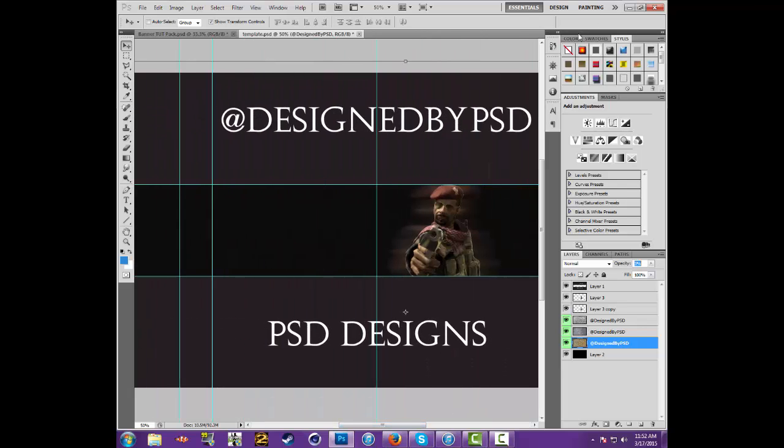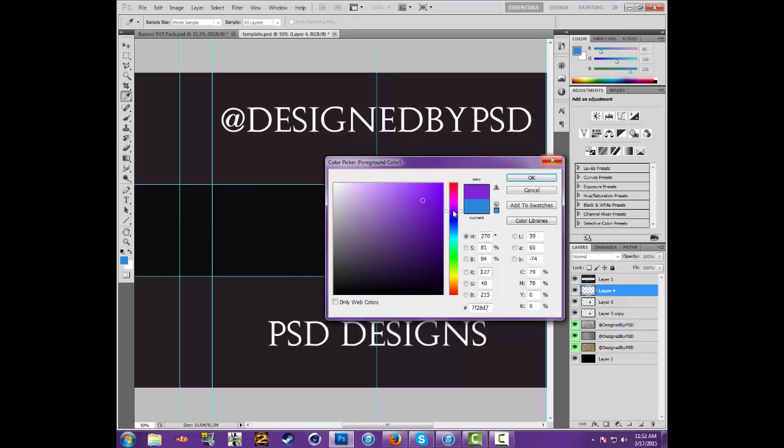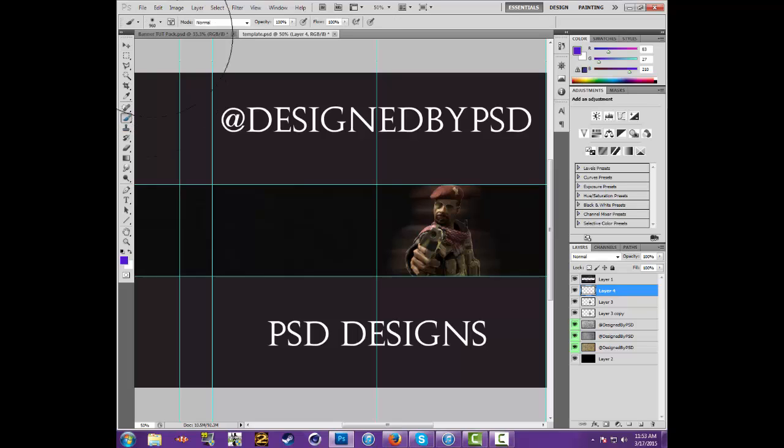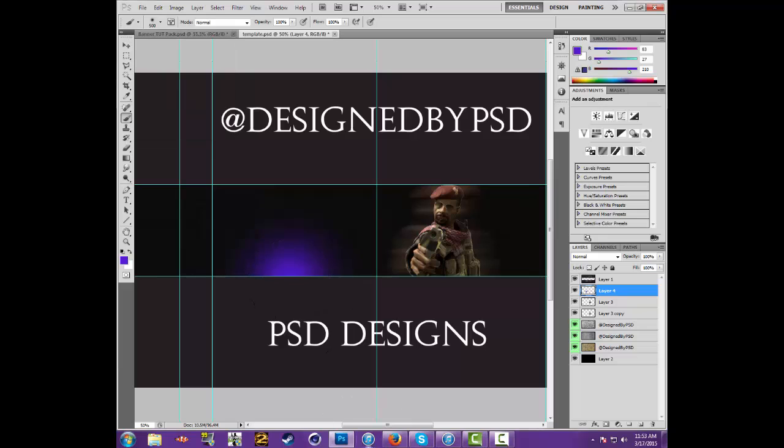shall move on to brush strokes. So simply create a new layer above your character. Get the colour you want. For this I think I'll do a purple. Grab your brush. As you see, mine's already kind of set there. You can get this off basic brushes. You just want one of these flary ones, I don't really know what to call them. Instead of being like a solid one, they kind of blur out as such, like that.